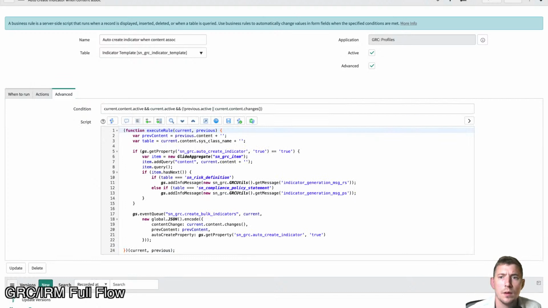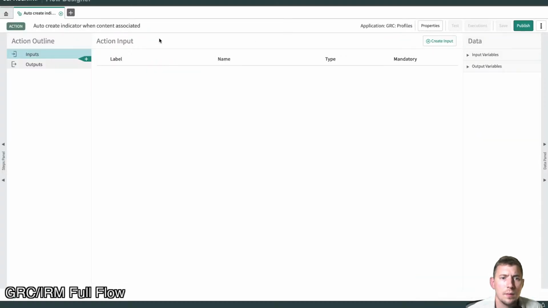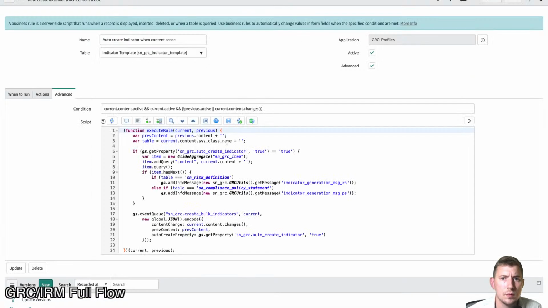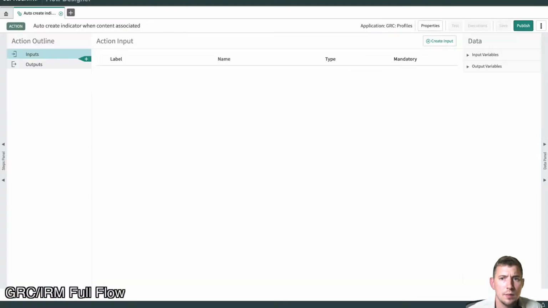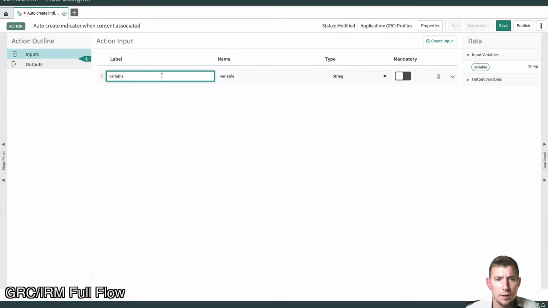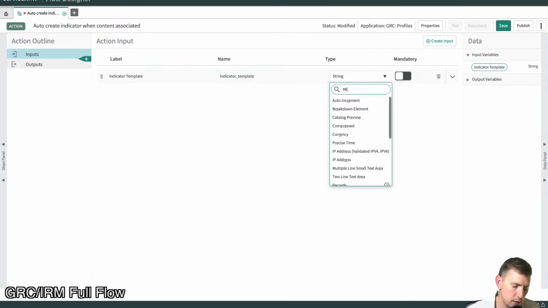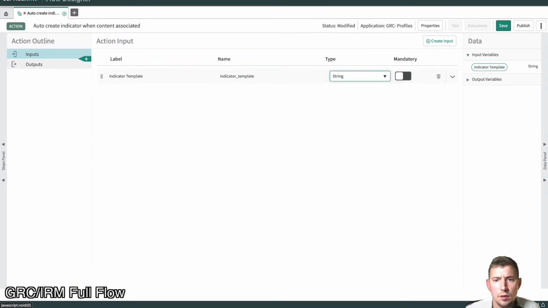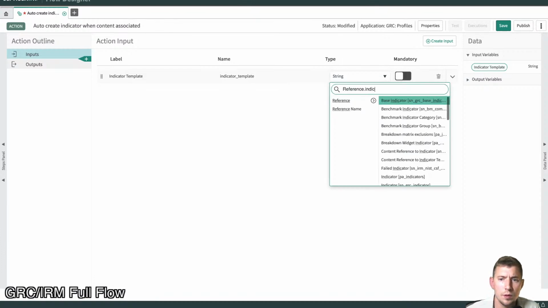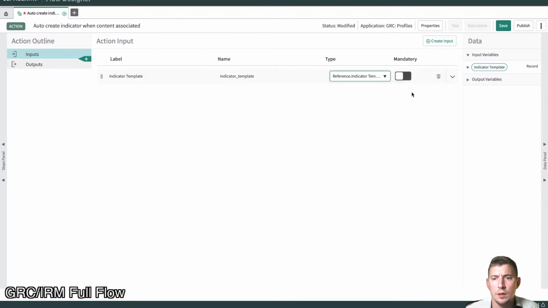Okay. Inputs. It's going to be current, right? So it's indicator template. I think from a business rule standard, I don't want to call it current. I call it indicator template and be specific. It's going to be a reference to indicator template. That's mandatory.